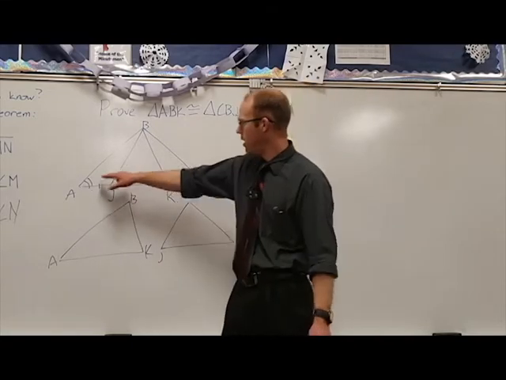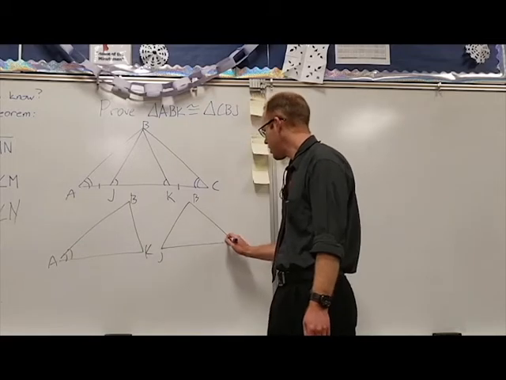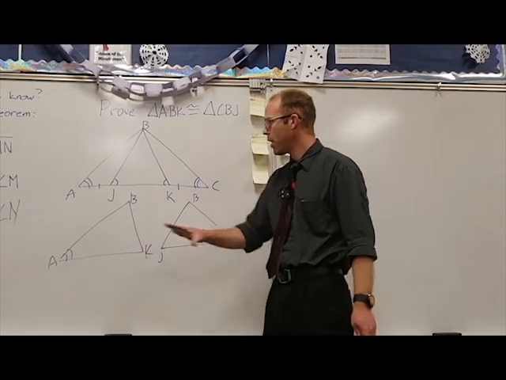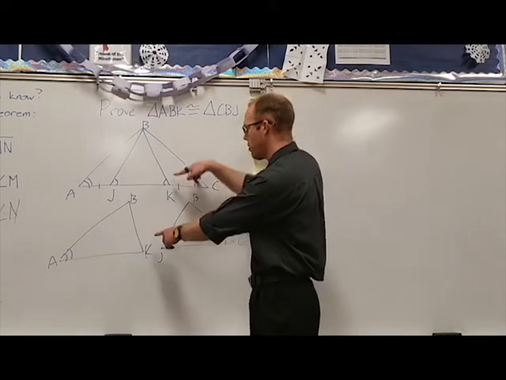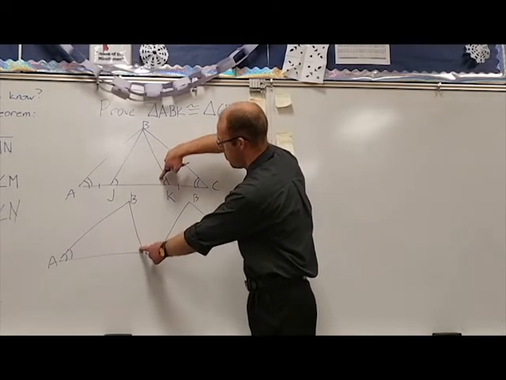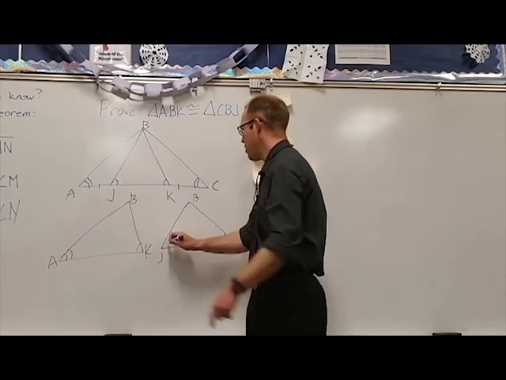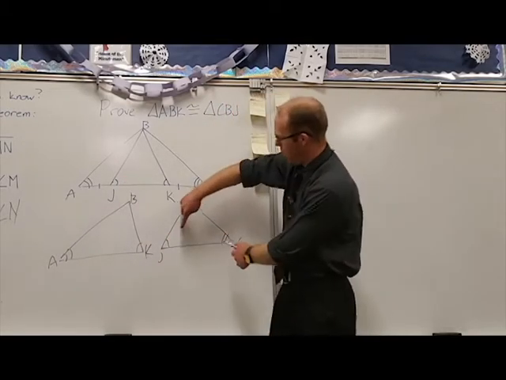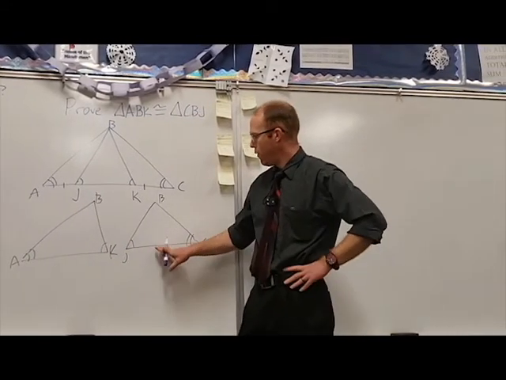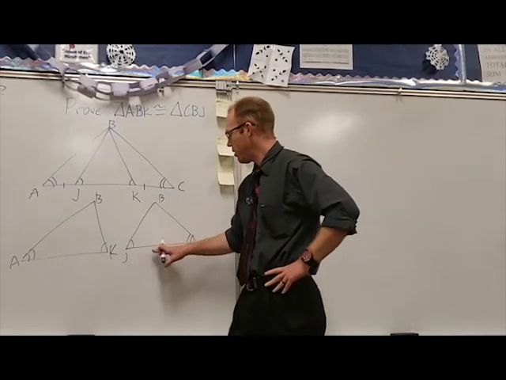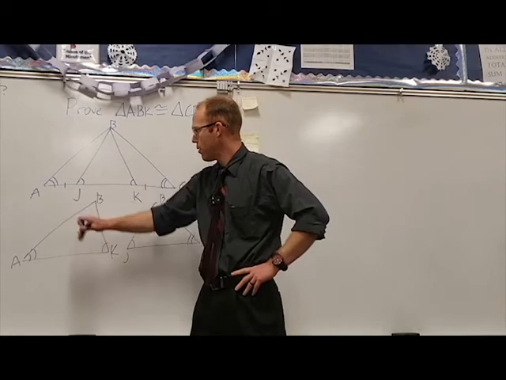We have that C and A are congruent to each other. So A here and C here are congruent to each other. Awesome. We know that this angle and this angle are congruent to each other, so that's angle K right here. So let's add that. And that's angle J right here, so let's add that. So we have two pairs of angles that we know are congruent to each other. If we knew that this side in between those two was congruent, then we would have enough information. So let's add this last little piece.